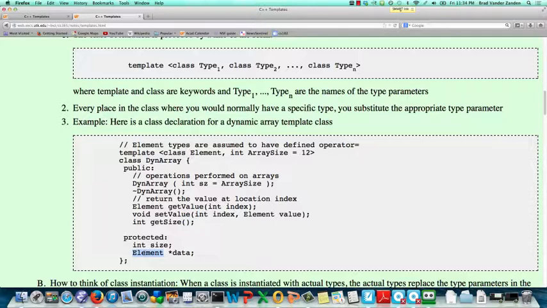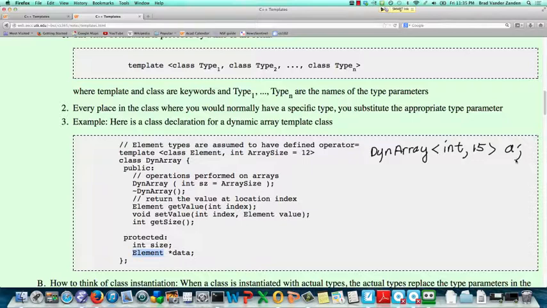Now when the C++ compiler instantiates one of these, let's say that we had something that looked like the following. We're declaring a dynamic array of integers and giving it an initial size of 15.